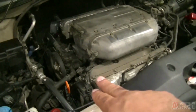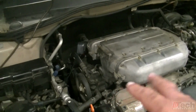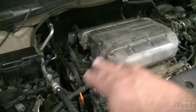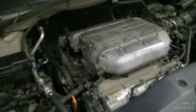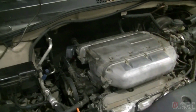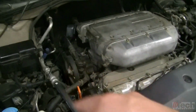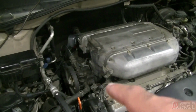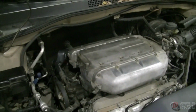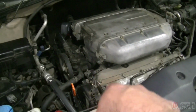Reason why I'm moving both right now from this cylinder is I want to eliminate mechanical misfire. If I move both and it stays, then we know it's something in that cylinder mechanically. If I were to only move one over, like just a coil, I'm not going to know if it's a plug or a mechanical thing right now. So what I'm going to do is move both, like I said, ignition components to a totally separate one. If it moves, then we know it's going to be one of the two, and at that point we split it. If it doesn't move, we know it's mechanical on this one.